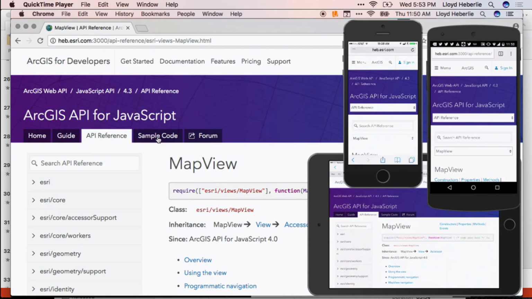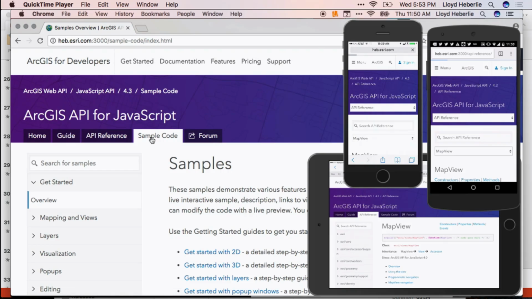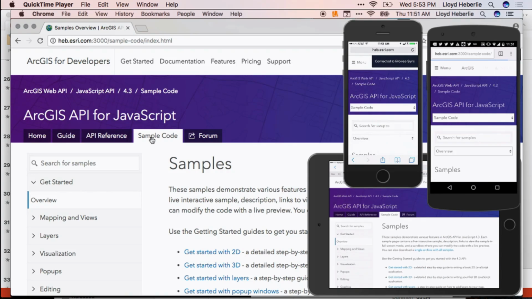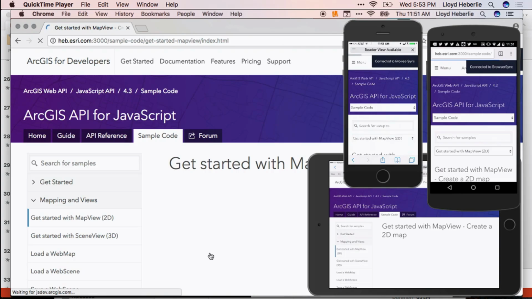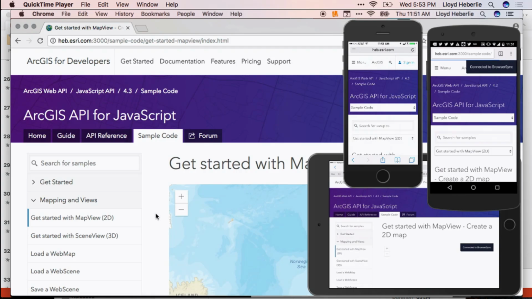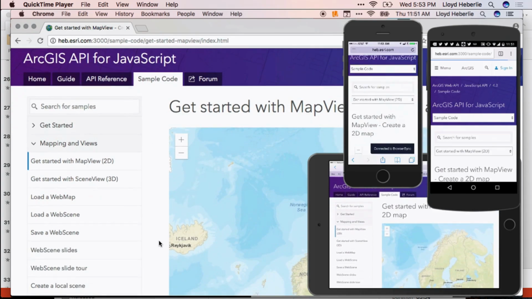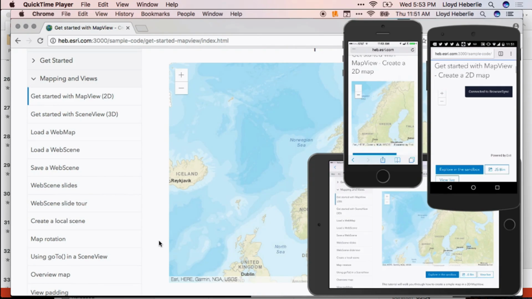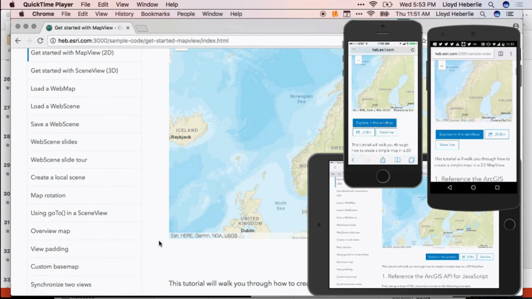So that's a really cool thing that you can do with these different media queries. And the last thing we're going to look at here is how you get a different layout on mobile devices in the sample code as well. So you'll see that the navigation turns into drop-down lists on the mobile devices, and the side nav is hidden, and that way the page content is viewed first, so the navigation isn't in the way of them actually getting to read the content first and see the map.